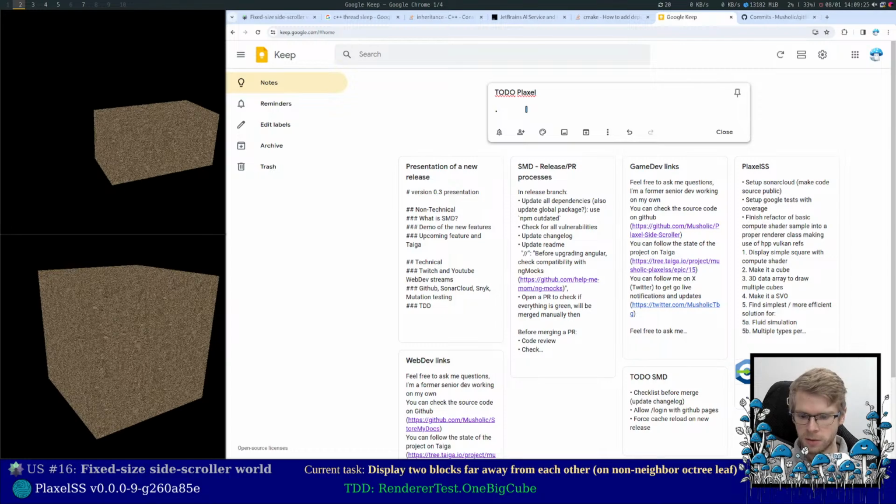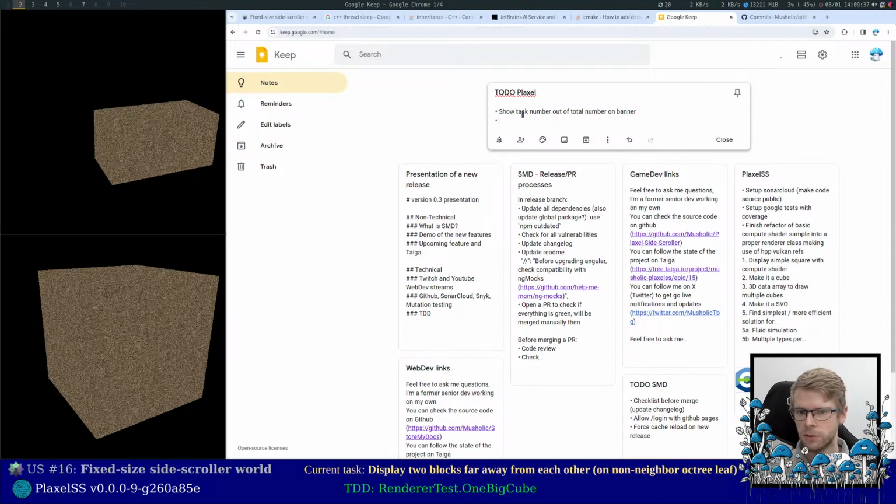One of them is show a task number out of total number on banner, and the other one is run test preview on test change, something like this. Okay.